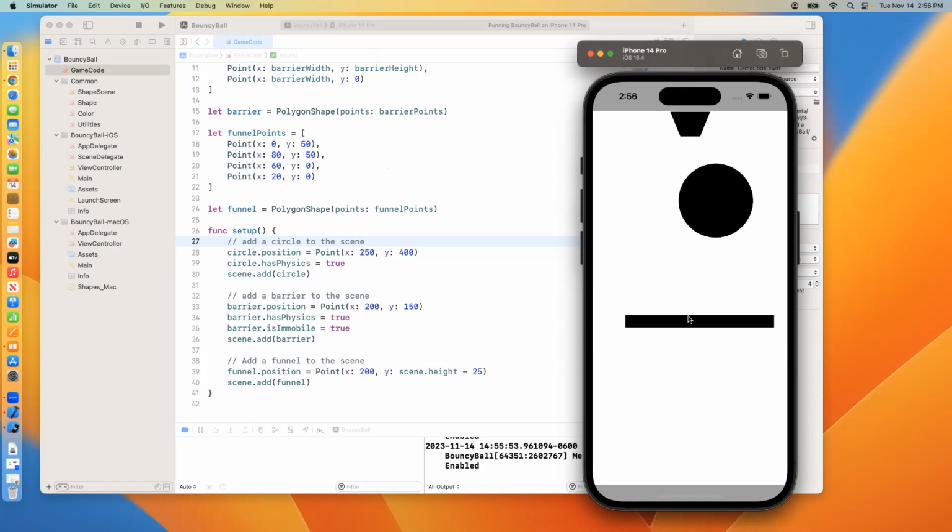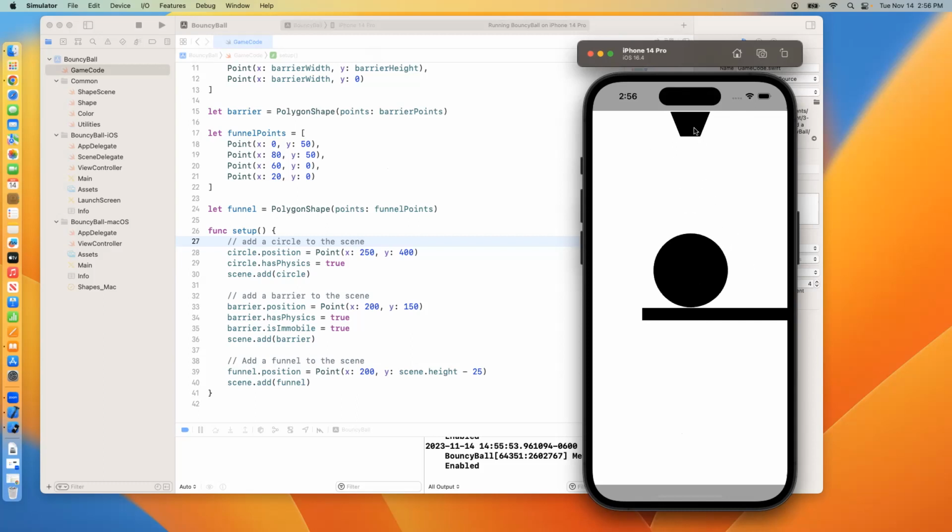All this stuff moves, but it's kind of interesting. But we already did set... Did we set the funnel so it couldn't move? No, we didn't. Interesting. That's the question I have: why is that not moving?